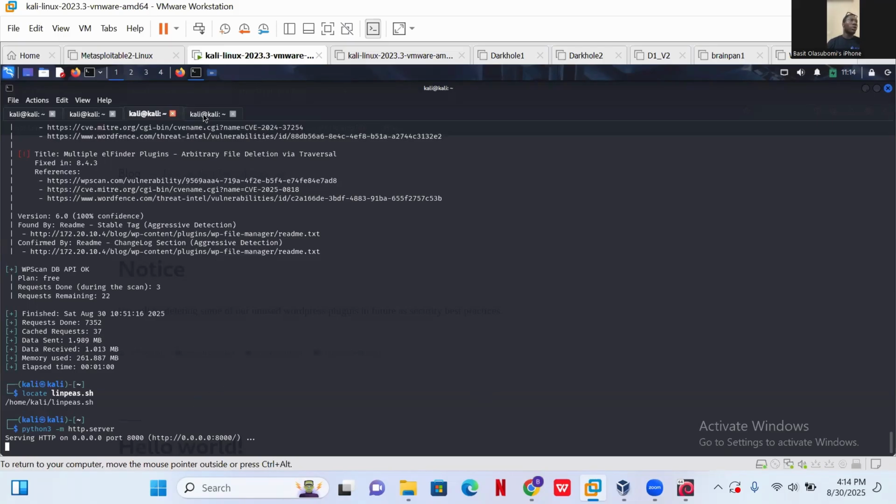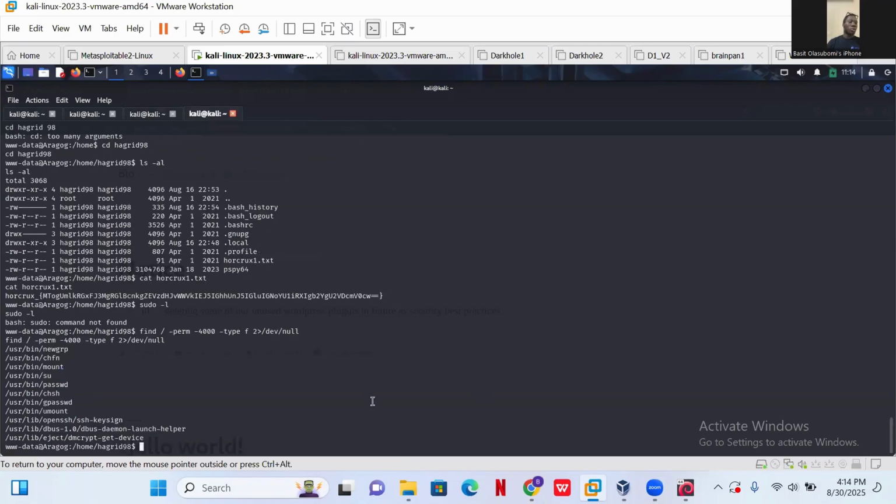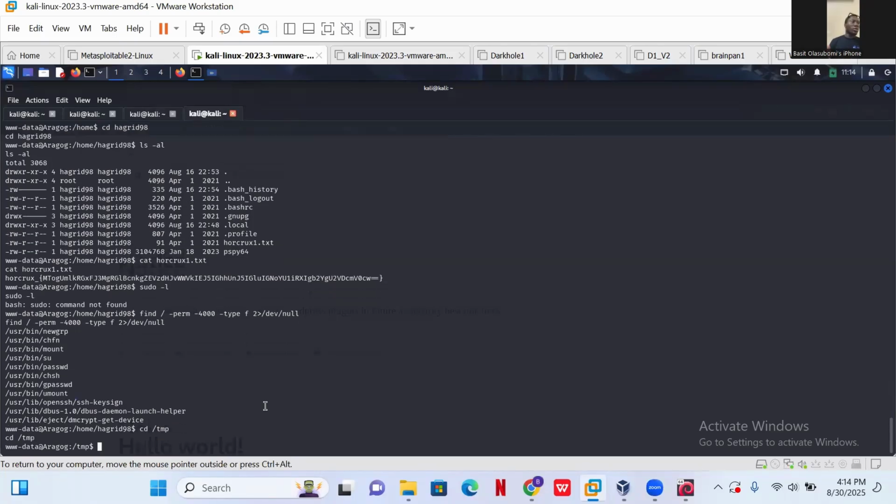So I can come over here, go back to the terminal and try to connect to get the linpeas.sh file. I'll do this using wget. Before we do this, let's do it in the tmp directory, which is the temporary directory. Upon reboot, every file you upload there gets erased. So I'm going to put my IP address.